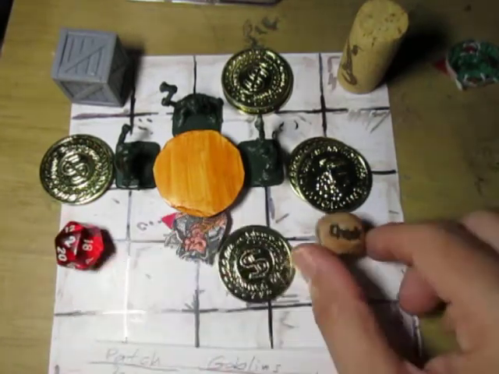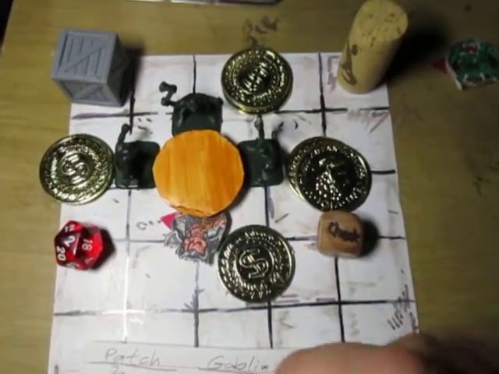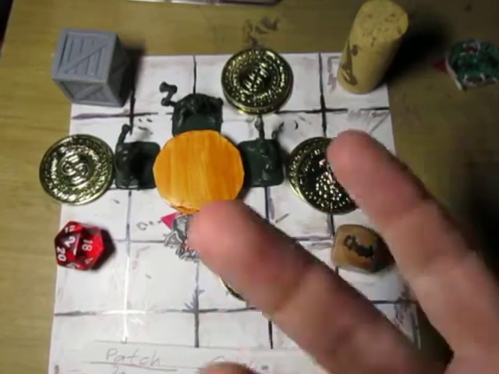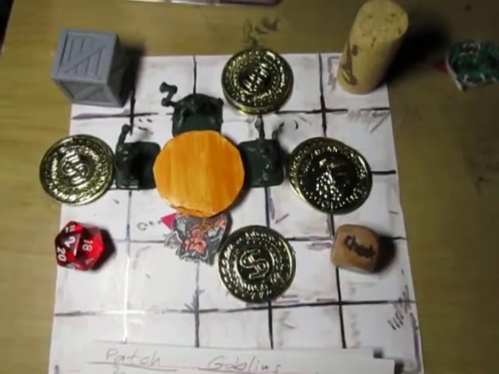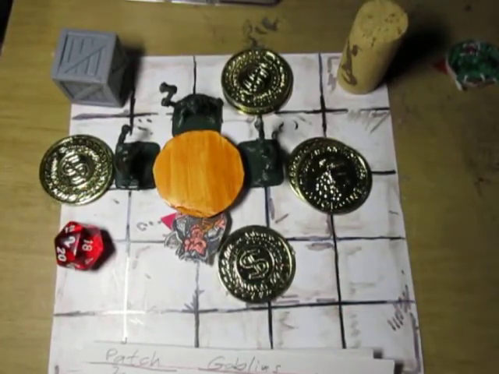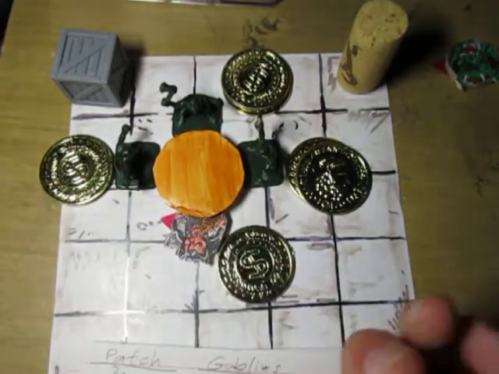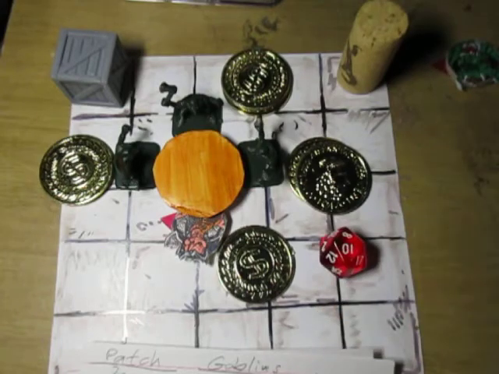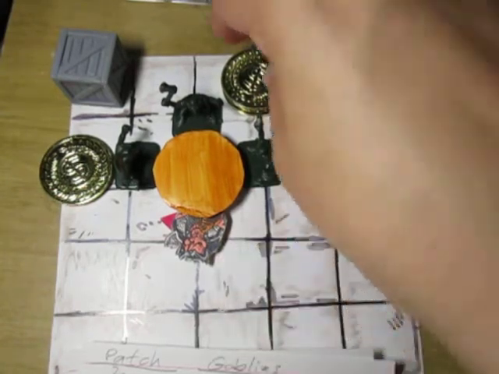Check. Okay? At which point you can continue to raise. At a certain point you probably want to make up an arbitrary number of attempts back and forth. And then you can see what hands you've got. How many skulls do you have? And then you roll to see how many skulls the goblins have. 10. So yeah, they win. They take the pot.